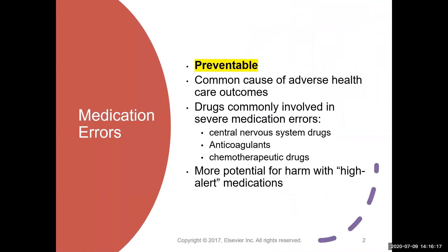The first word we need to acknowledge when we talk about medication errors is the word preventable. Every medication error is preventable. It's actually something that we call a never event. Medication errors should never happen, but the problem is we have human factors involved, and humans make mistakes. We're going to talk about a few things that you can do as a human to help prevent and minimize the chance that you might make a medication error.